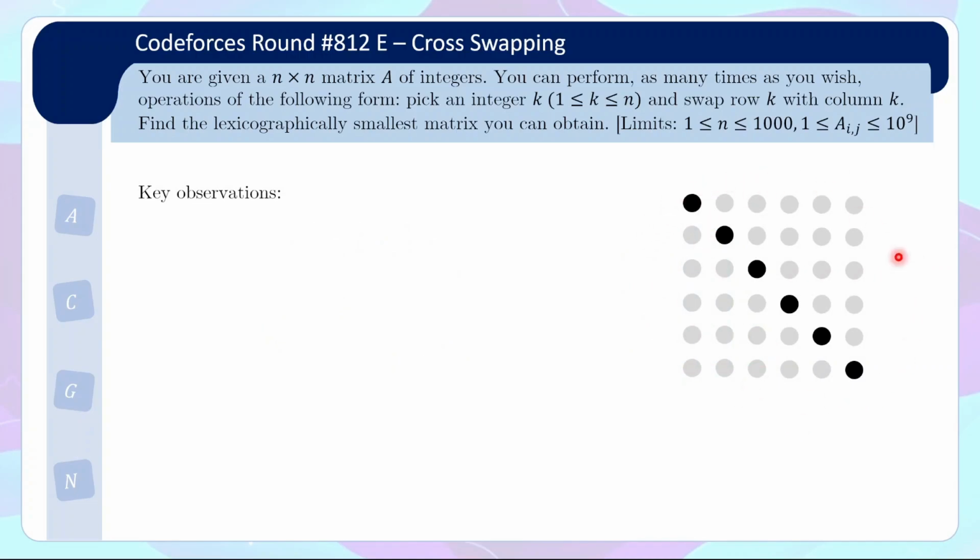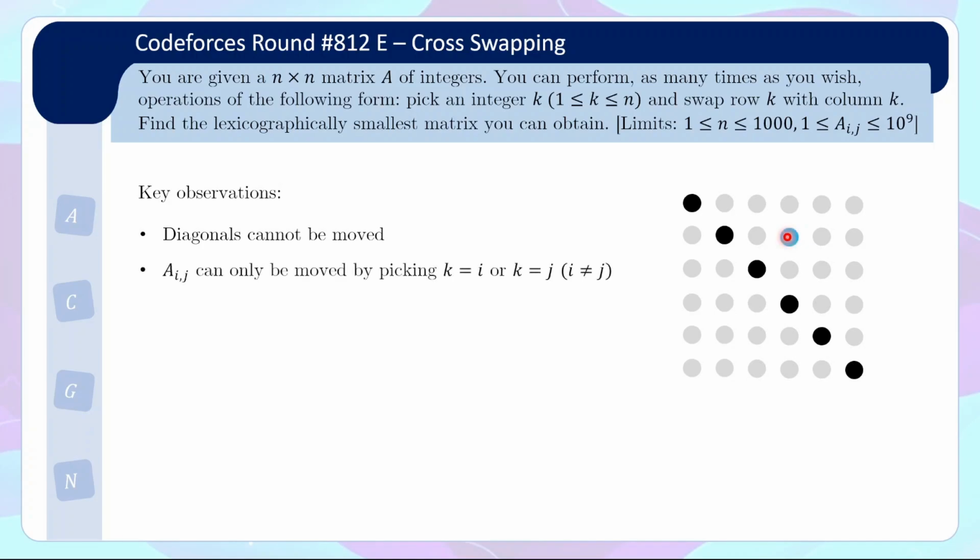So here is a representative illustrative matrix, and the first observation to make is that the diagonals cannot be moved. Indeed, if we are looking at the entry 3,3, you might think, okay, what happens if I pick k equals 3? Well, the row becomes the column and vice versa, but the diagonal turns out to be a pivot point that is stuck. And of course, you can try looking at other cases and they will not even affect this diagonal entry at all. So this is a first simplifying observation. The diagonal, it is what it is. It cannot be moved. But how about the off-diagonal terms? Where can they possibly go?